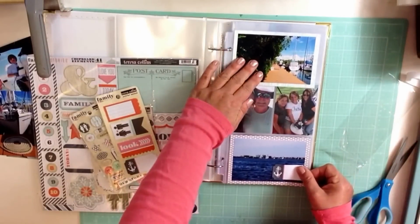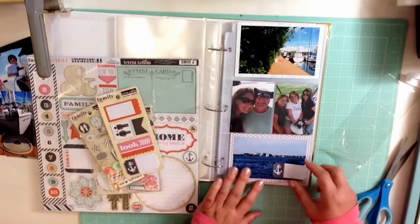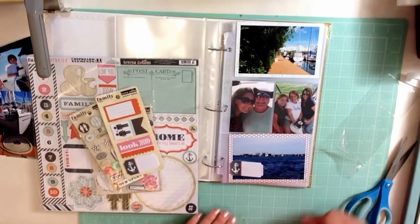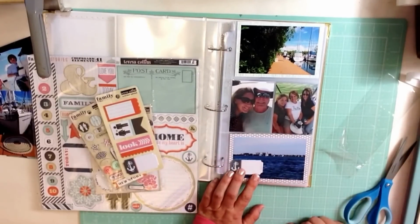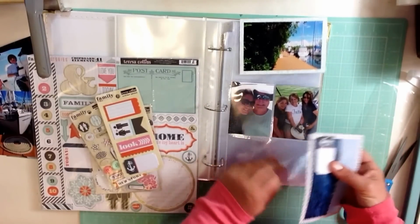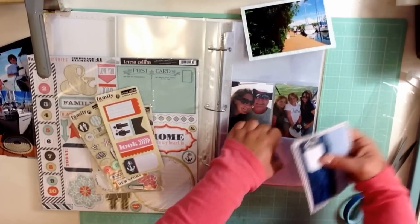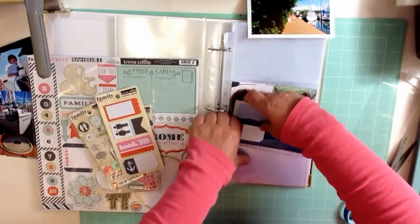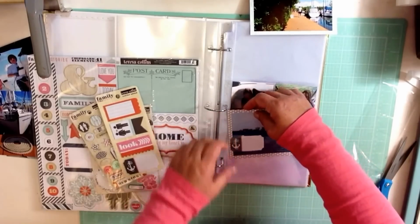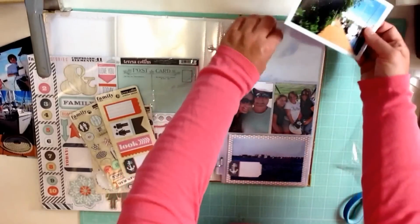Now I almost think I like it better down here. Well, I think that one's going to need a little work. So let's just put it in the pocket and not worry about it too much. Let me just let it sit there to see if I will continue to like it.